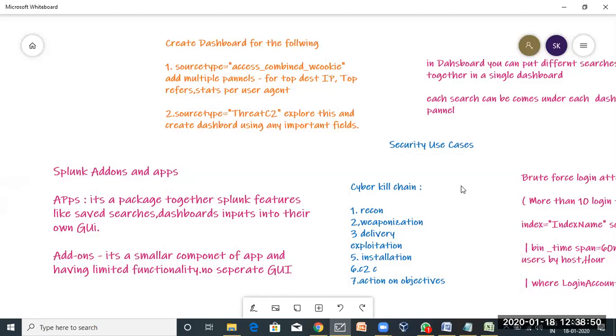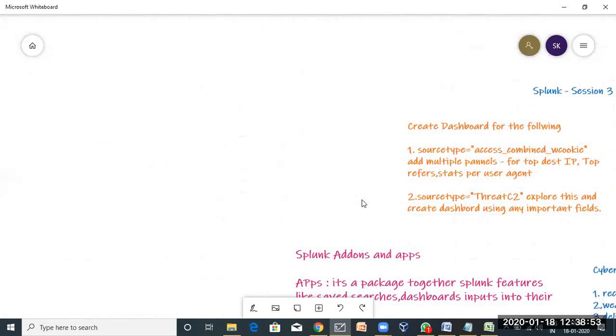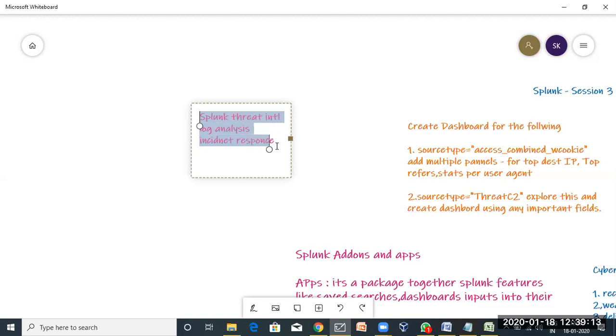We'll see tomorrow: Splunk, threat intel, log analysis, incident response, along with the playbooks. Playbooks is our last chapter as per the plan, but there are a few chapters we need to complete next week also. So these are the things we will discuss tomorrow.